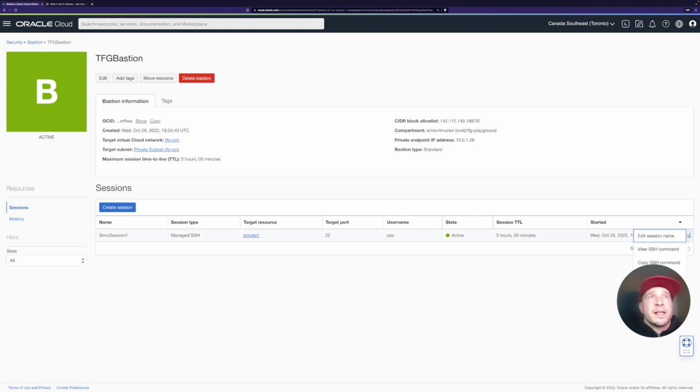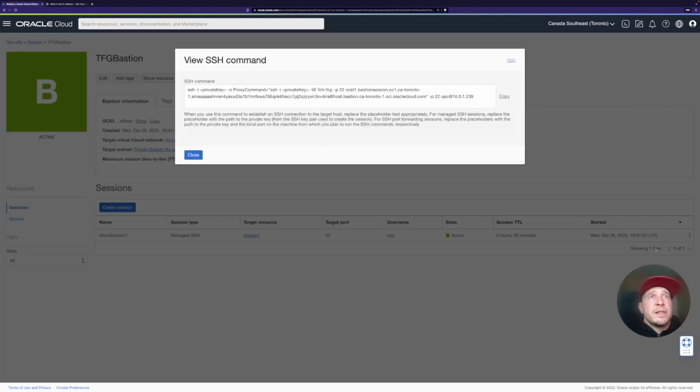So now I can just view the SSH command. You can see the private key. Okay, let's copy this. I need to actually define the private key here for the session, and then also for the instance. This time it's easier, I just have the same key for both.